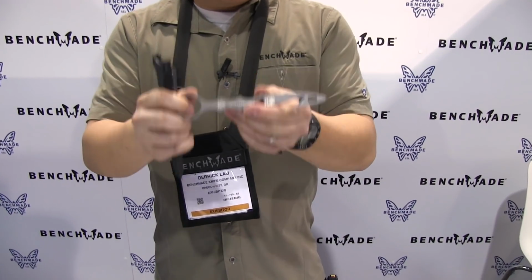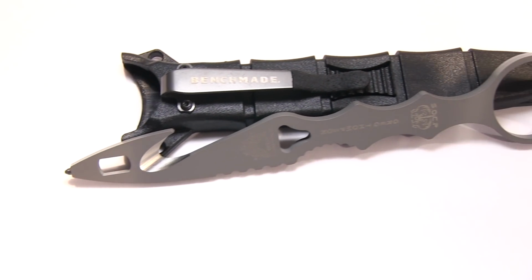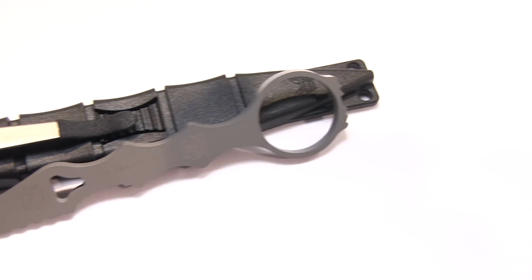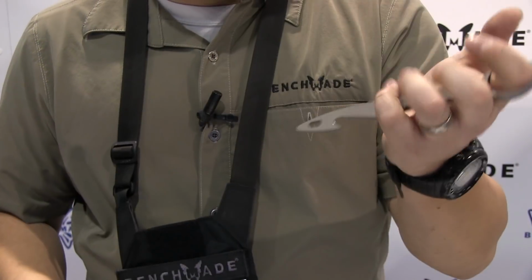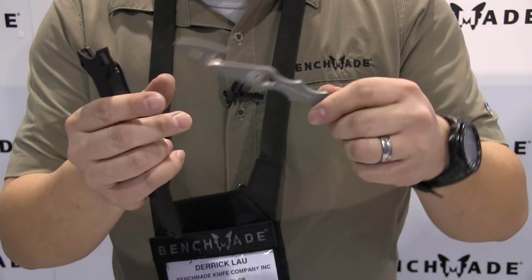tool like this. Those familiar with the SOCP, we have the SOCP rescue tool. This is the 179 GRY. Different from the SOCP, it's gray, and of course, from the obvious, it's now a rescue tool. Folks who are used to the SOCP, which is designed by Greg Thompson, will have that same tactile feel to it, but a lot of function built into it.